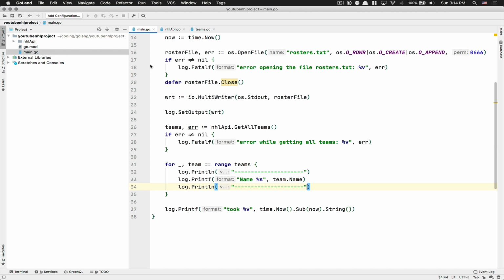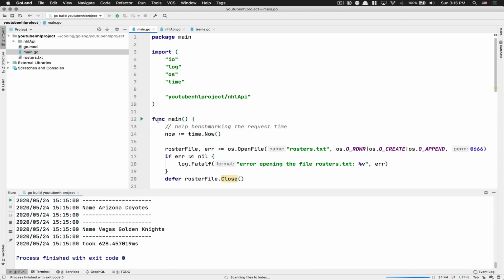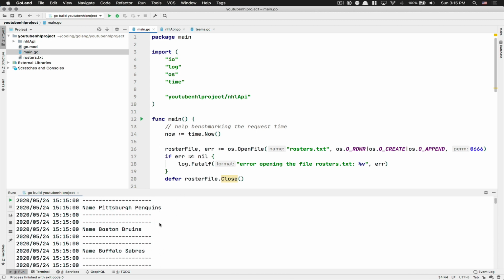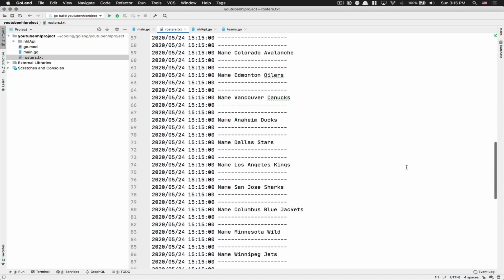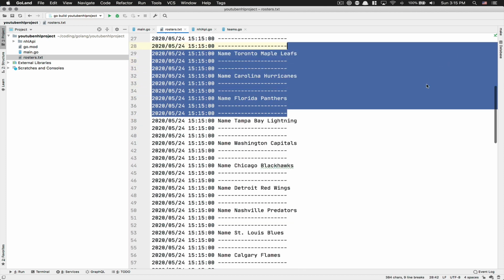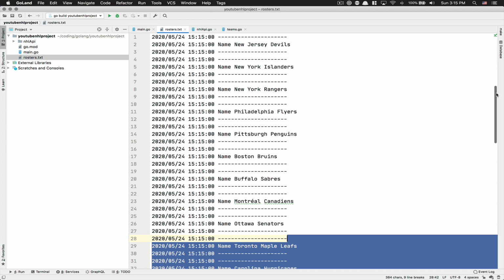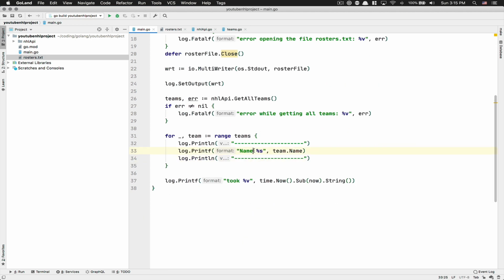So now it's time to see if everything is working. I'm gonna run my program, and you see it works. So we get all the themes here, and it took 628 milliseconds. If you look at that, we have like 93 lines, and if you divide that by 3, because it's 3 lines for each, this is the amount. But yeah, you see you have all the themes. It's gonna look a bit better if I at least put that like that.